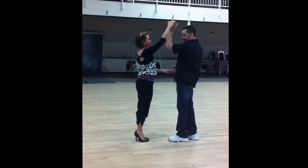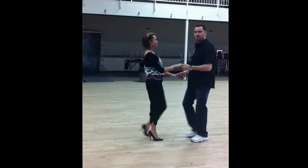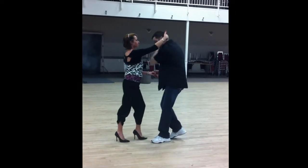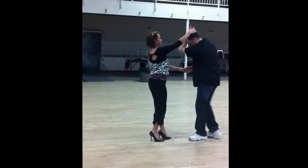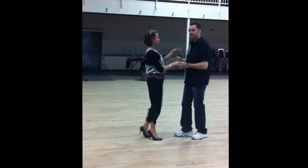Then we did the thing where I could just lift my hand up, palm to the ceiling, put it to the other side of my head so I can duck under it. I can do that duck under during the 1, 2, 3, or I can do it on the 5, 6, 7. I can also do it with the other hand on the 1, 2, 3 or the 5, 6, 7.